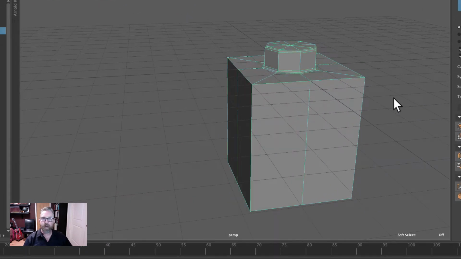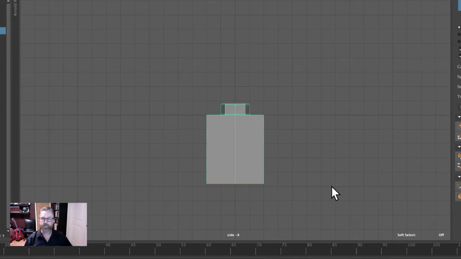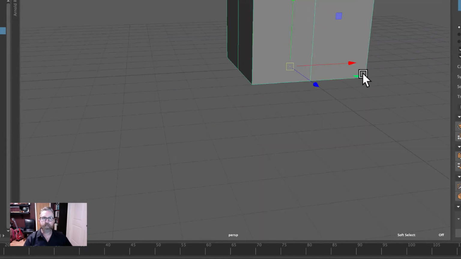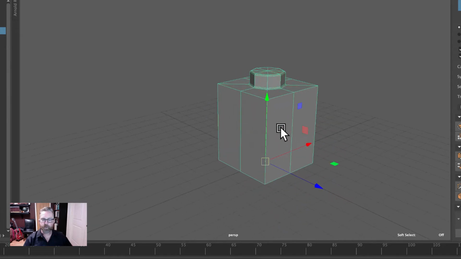We'll right-click object mode, and we want the pivot at the bottom. Before we export this as our one-by-one brick start, we'll place the pivot at the bottom. We'll tap the D key once again. We'll activate the Y constraint. We'll hold down the V key, and with our middle mouse button, snap to this bottom vertex, which places the pivot at the bottom center. We're still in the reposition pivot mode, so we'll tap the D a second time, and now we're free with the X key to grid snap that up onto the ground plane. This is where we want it before we export it.